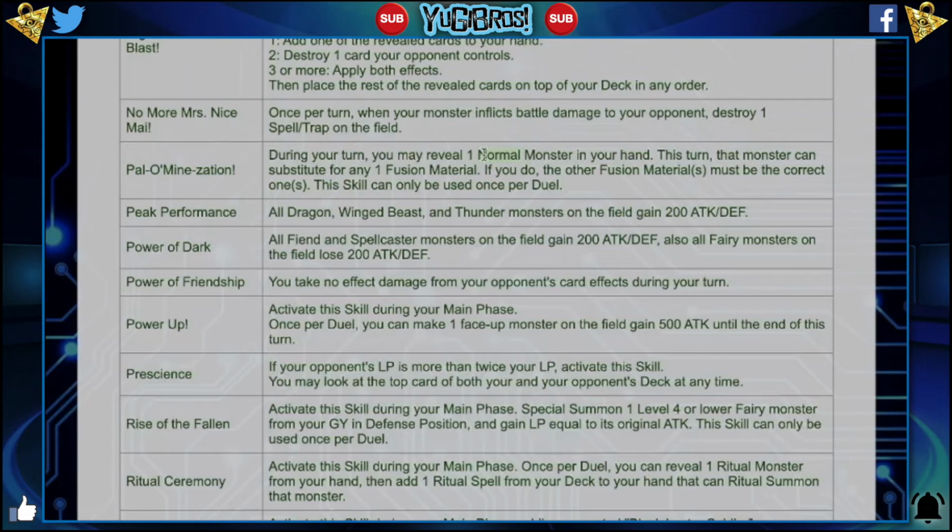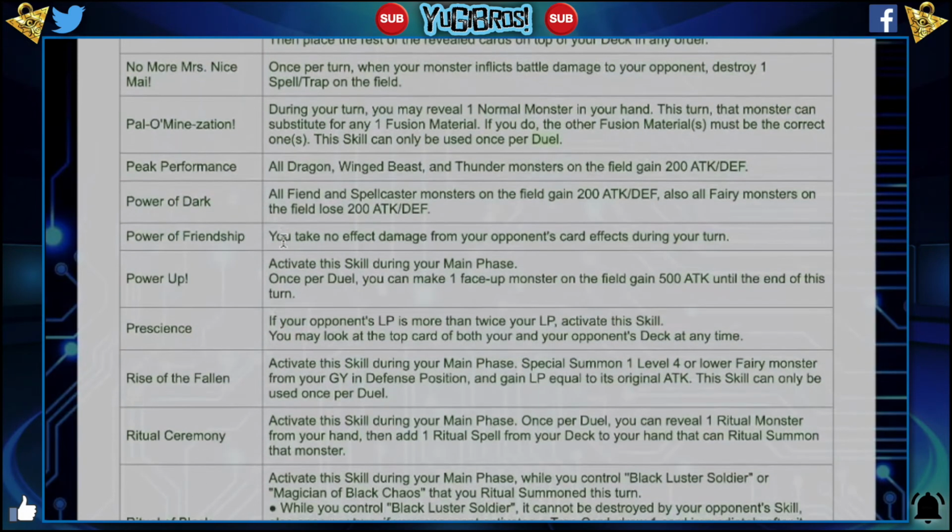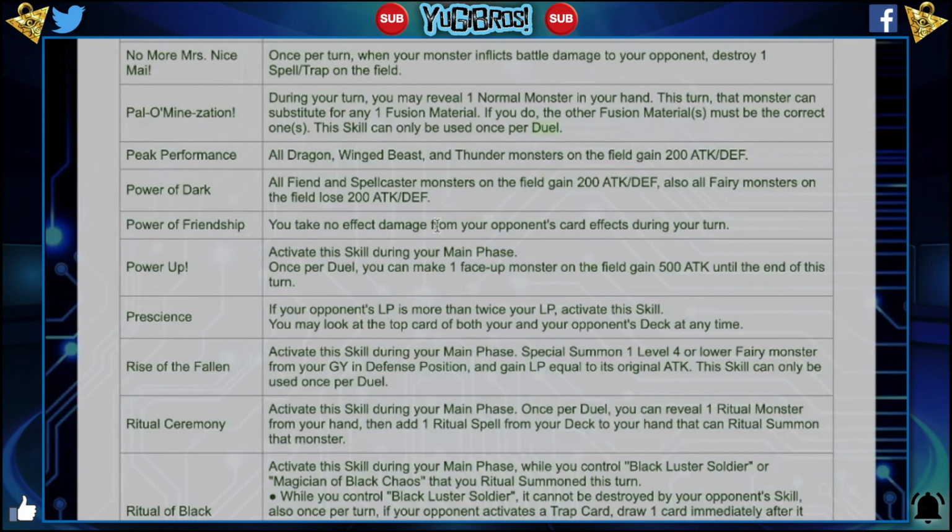Not in a 20 to 30 card Red Eyes deck. And you can't even make a Red Eyes deck, I don't think. Anyway, either way, Peak Performance, it's a field spell, keep it outside the game. Power of Dark, it's a field spell, keep it outside the game. Power of Friendship, you take no effect damage from your opponent's card effects during your turn. That's fine. We needed outs to burn.